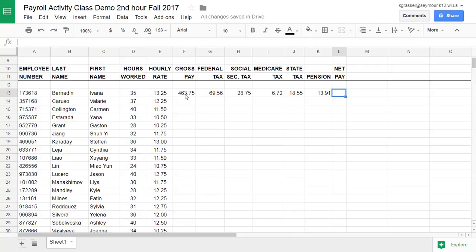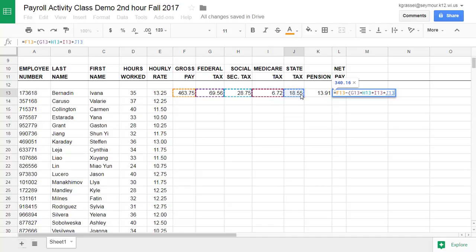So my formula is going to read equals gross pay minus, now I need to do my left parenthesis because I have to add each one of my deductions. So I'm going to click on federal tax plus Social Security tax plus Medicare tax plus state tax plus pension.